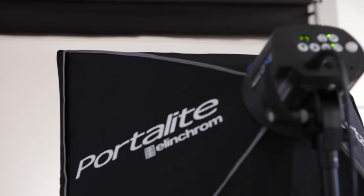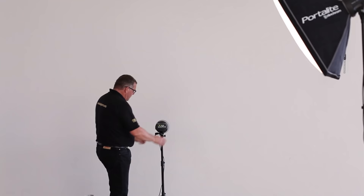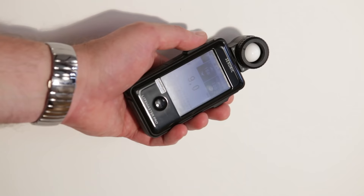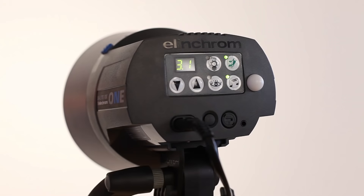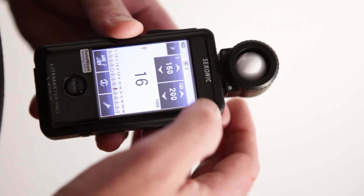High-key can be one of the most complicated setups in the scenario, but don't be frightened of it. High-key means that the background specifically is going to be illuminated into the very highest point of grey — i.e. white. All you need to do is first of all meter your key light to your working aperture, let's say F8, and then light the background. Position it right behind your subject to illuminate across the whole background, allowing it to spread. Meter towards the light source to make sure that light is giving you two stops more of exposure than the key light — so if the key light is F8, when you meter for the background with just the background light flashing off, it would be F16.